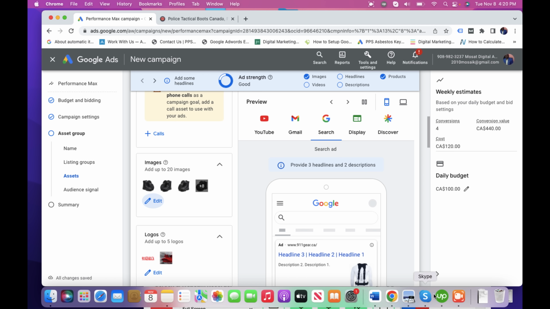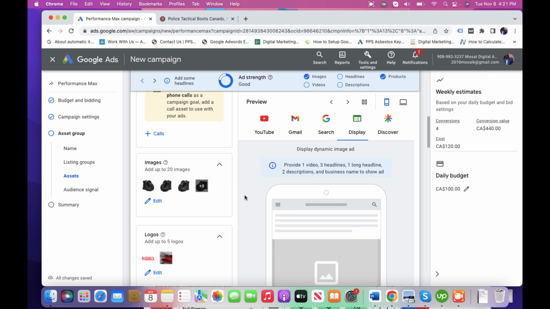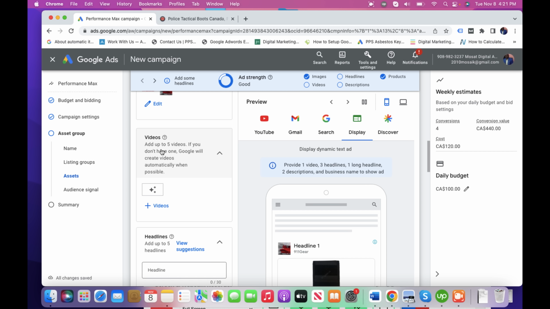Our image has been updated to show that the number of images required has been created in the performance campaign. So what we are going to do is that we are going to proceed. Now, if you have any video that has to do with your product, this is where you include it.